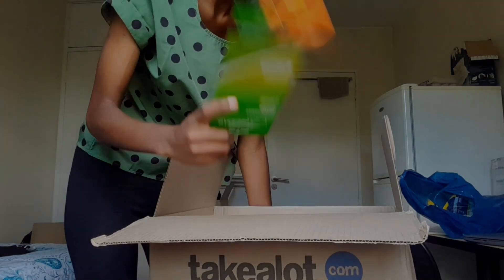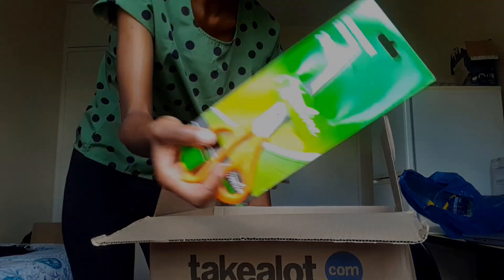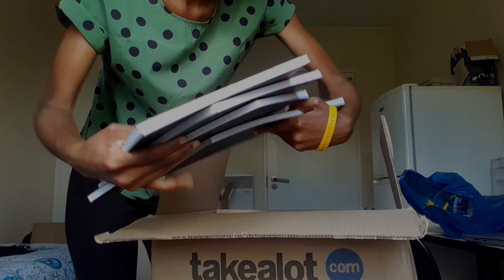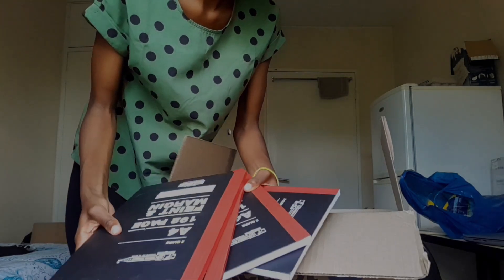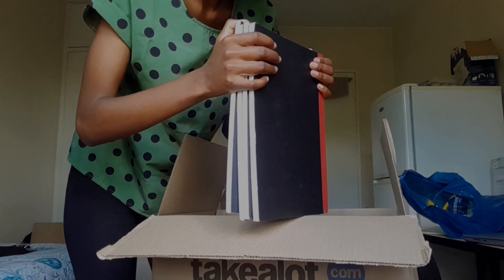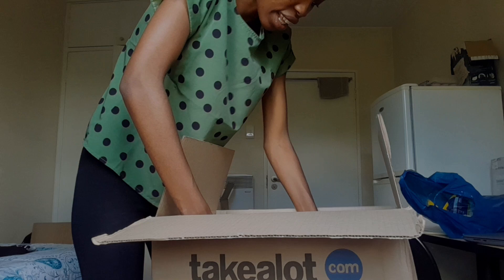All these years I've been buying cheap scissors and they just keep getting destroyed after a few cuts, so I decided to buy a better one this time. I'm a student obviously, and I need notebooks, so I bought four of them. I found them really expensive at Takealot, but since I didn't have cash and only had the voucher, I just had to use it. I actually wanted five but the economics didn't allow me.